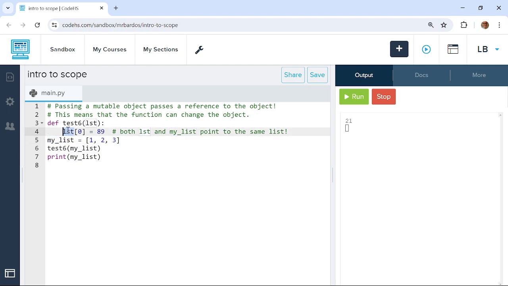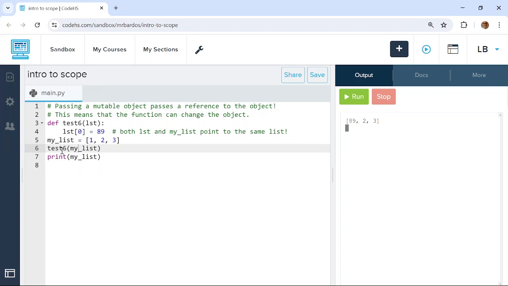These are now just synonyms, and if I change LST, I'm actually changing my list. So it looks like it's a local variable, but since it's a list, which is a mutable object, those changes will be made to the only copy of the list that exists, which is available in the global scope.